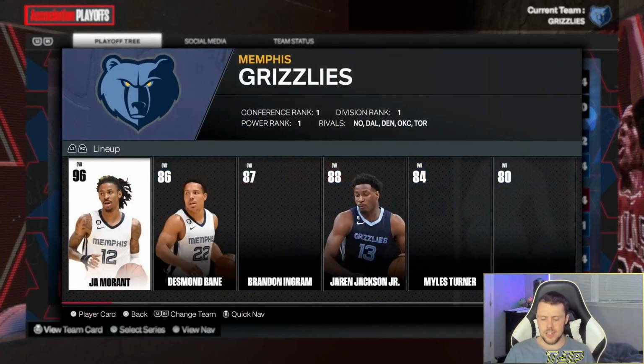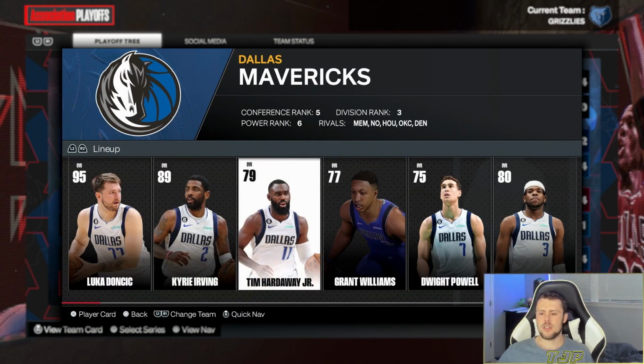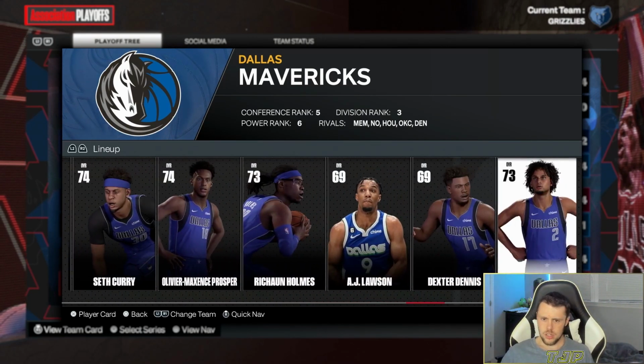And we're going to be taking on the 5th-seeded Mavericks here in the second round. Luka, Kyrie, Tim Hardaway Jr., Grady Williams, I mean, most of the same team. Jaden Hardy's coming off the bench. You have Kyle Lowry now, which is kind of cool. All right.